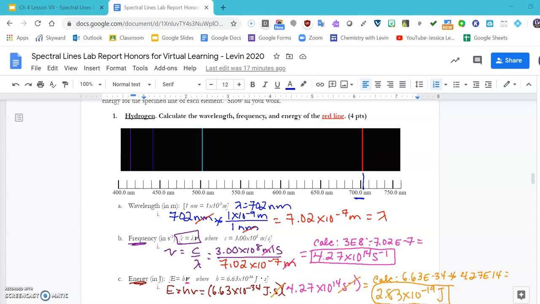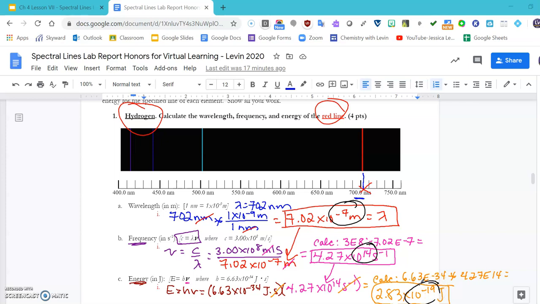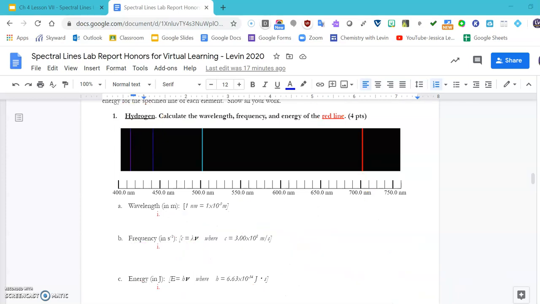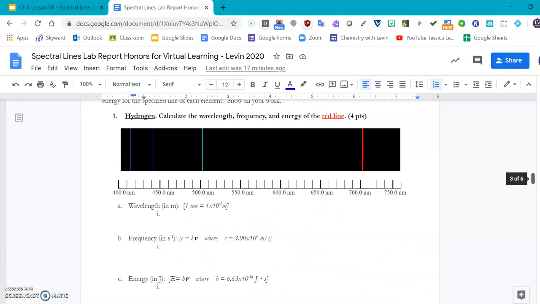All right, so these are our three values that we calculate for hydrogen, specifically for the red line, which we mark right there. Notice how each answer is used in the next calculation. So you'll notice that for the visible light spectrum, you will always see a wavelength that's going to be 10 to the negative 7th, always see a frequency which is 10 to the 14th, and always have an energy for that photon that is 10 to the negative 19th. So it's a nice little way to check yourself there.